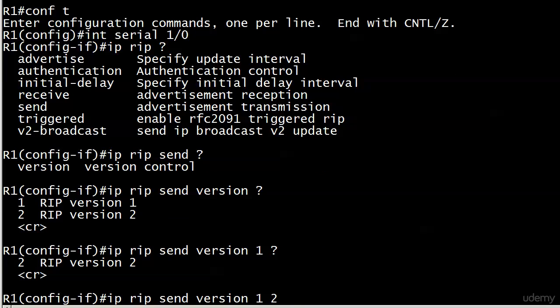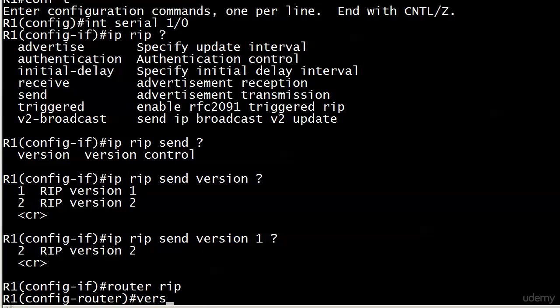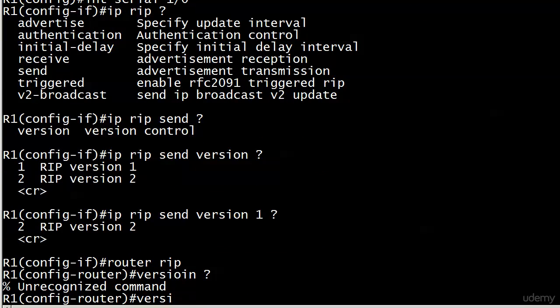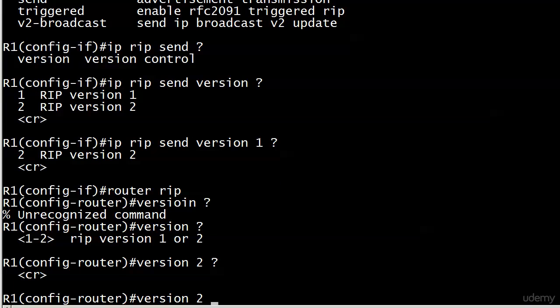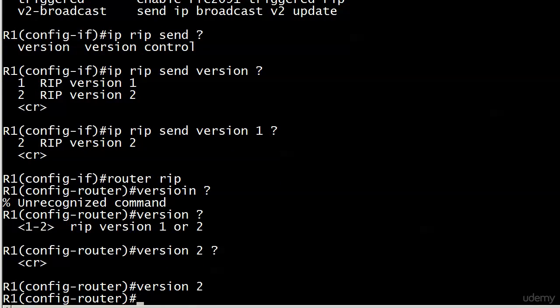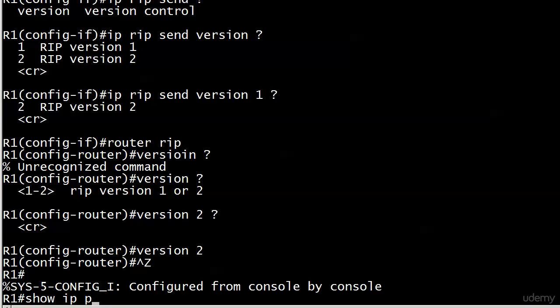What I recommend you do, and what you're going to see most of the time, is that you just do it, period. You tell the protocol, you tell RIP, hey, wherever you're running, I want you to run all version 1 or run all version 2. And you do that under router RIP, and the command is version. Let's try that one, and you can see RIP version 1 or 2. And you'll notice this command does not give you the option to put 1 and 2. You got to choose one or the other. So we're just going to go with version 2, and we will verify that really quickly.